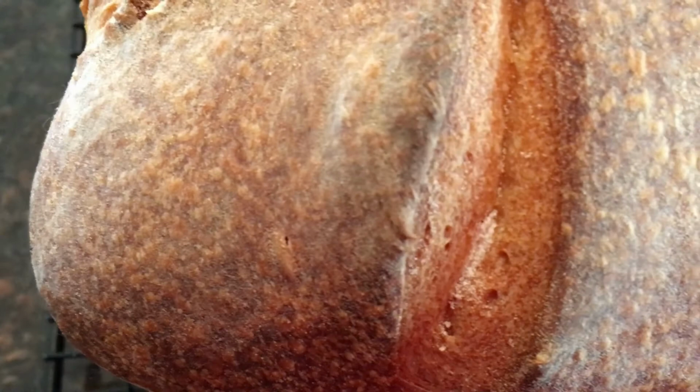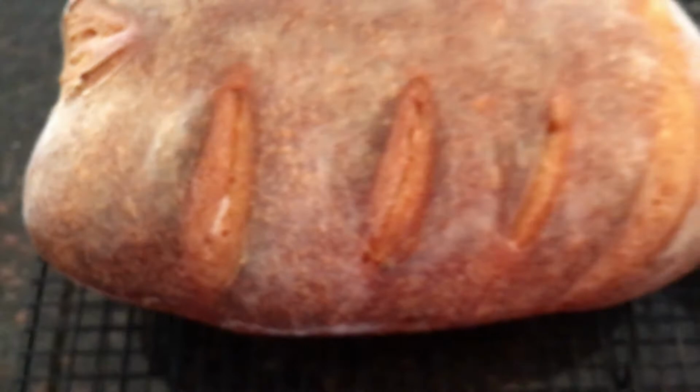See if you can hear the bread. Shh. Hear that crackling? That's from the crust. That's the best. So, here's a French bread for you.